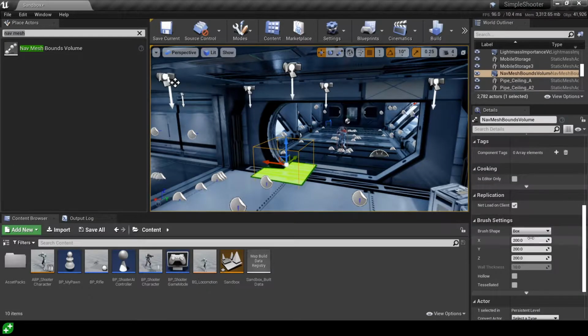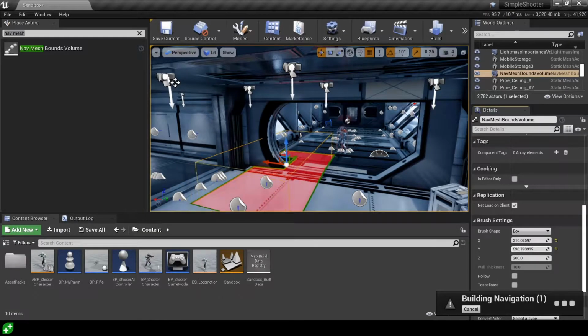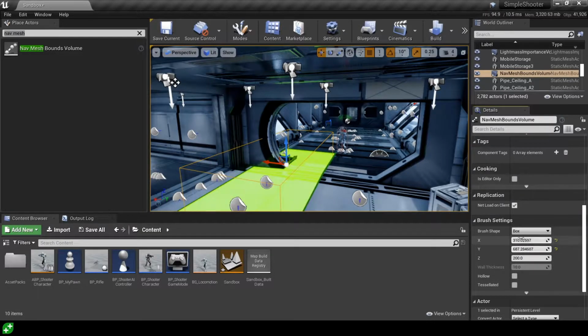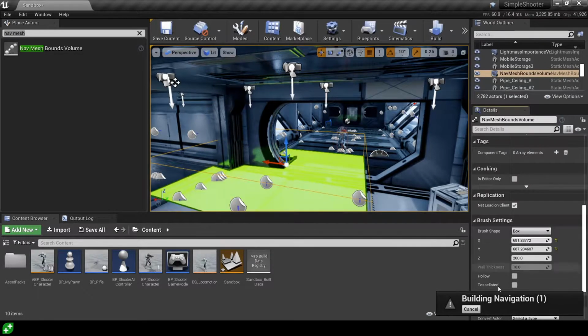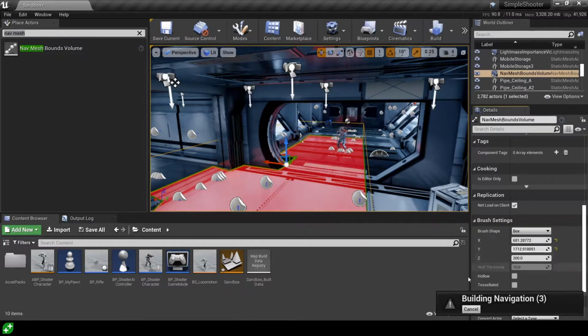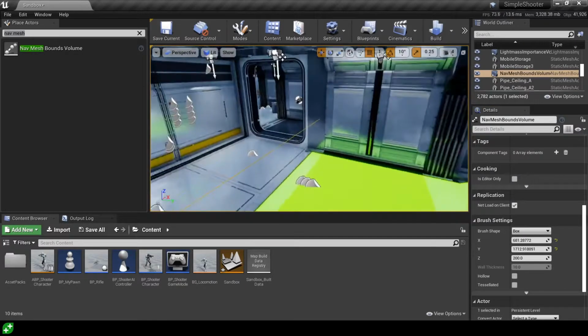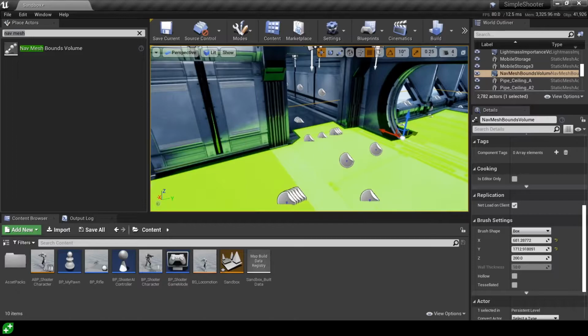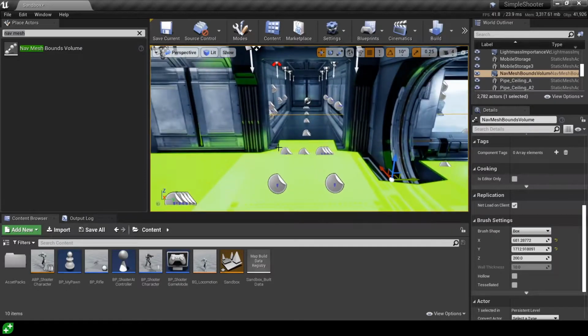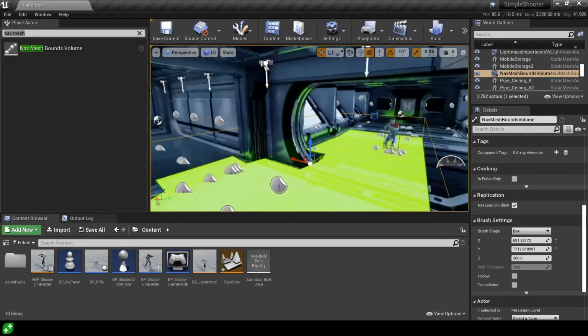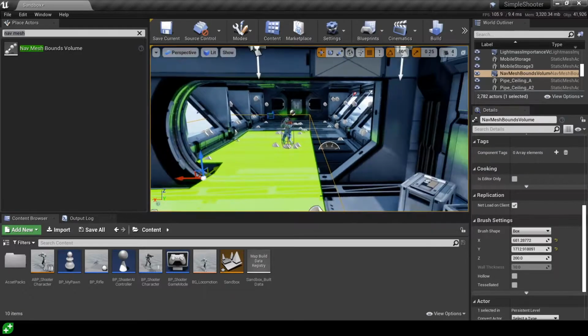There's the brush settings, and you can change the size of the brush like so. You can see we can make it larger, we can make it wider, and it goes red when it's being recalculated. You can see it's doing that building nav mesh, and the larger it's going to be, the harder it is going to be to build the nav mesh, the longer it's going to take. But you can see that this is working. It's cutting out the corridors, it's cutting out the obstacles that we can't walk around.